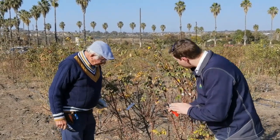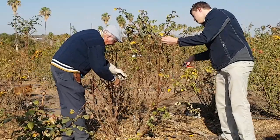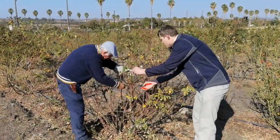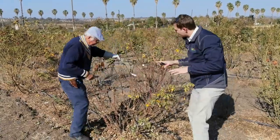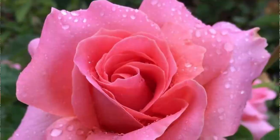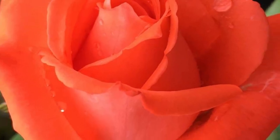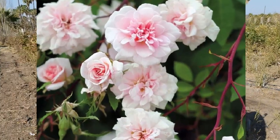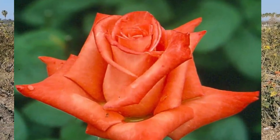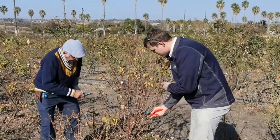Basically we're going to remove the old wood and keep the new wood. Ludwig, we're pruning this to hip height now. The reason for that is so that we can better assess what's going on with this plant and how we want to train it. For anyone out there who's interested in pruning roses, it's a plant that can take quite a hard cutback. They really shouldn't be too scared of climbing into the bush and mowing it down — that's really going to help it more than hurt it.